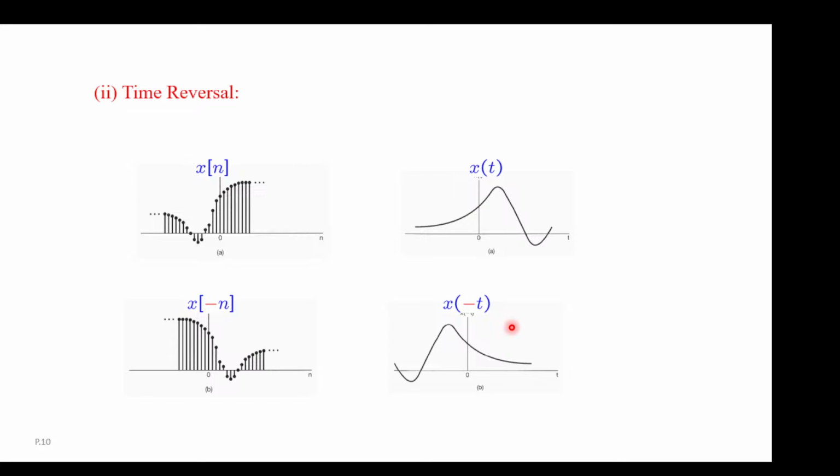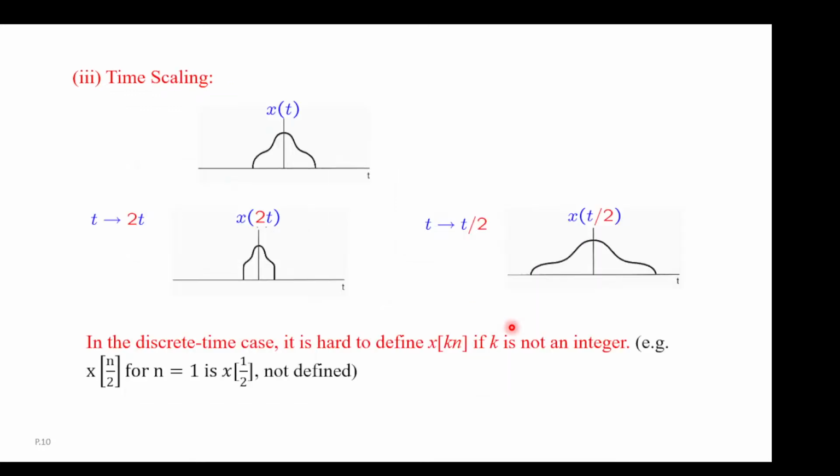And finally, the last one of our linear transformations on time is time scaling. Now this one is a bit more tricky. So let's first see the continuous time. For continuous time, there are kind of two different possibilities. You multiply your time by some real number. If your number is bigger than 1, then your signal will get compressed like this. So you see you have this shape, and you get compressed toward this middle line, toward this t equal to 0 line.